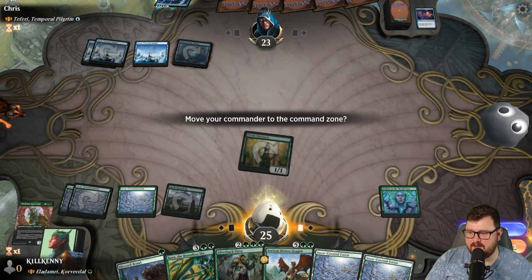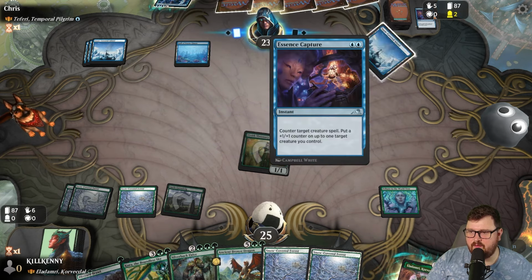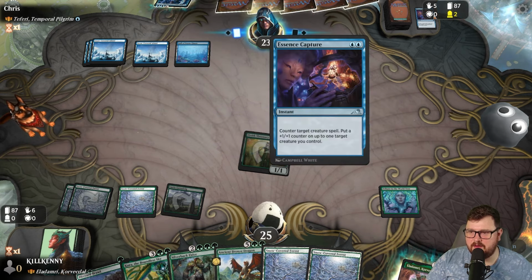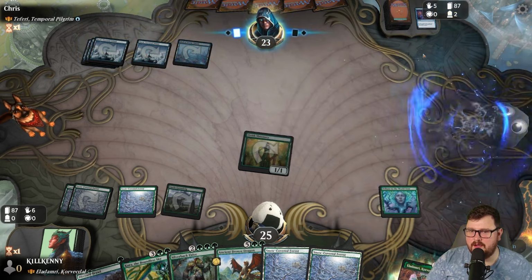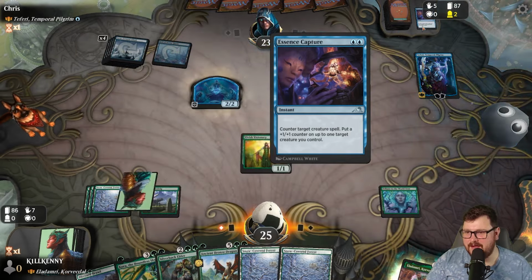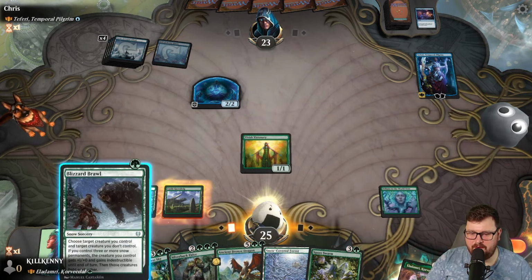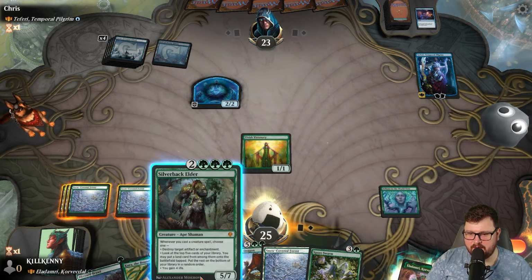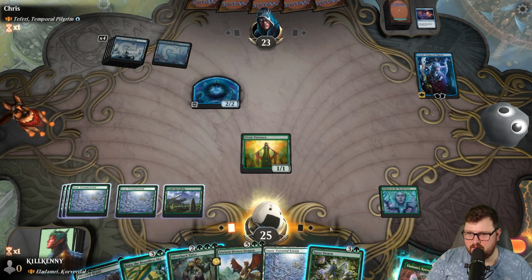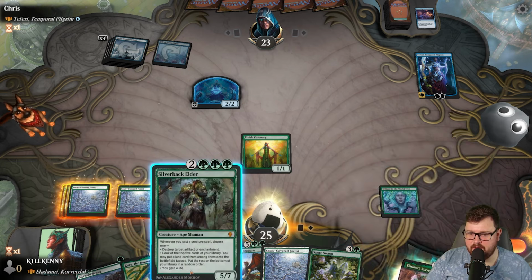Okay, Essence Capture. If you ever want to know how many counter spells a player's running, you can tell by how fringe and bizarre the counterspell they choose is. I've never seen this card before, so I have a feeling that means all the good counterspells are waiting to be cast as well. However, they are tapped out.